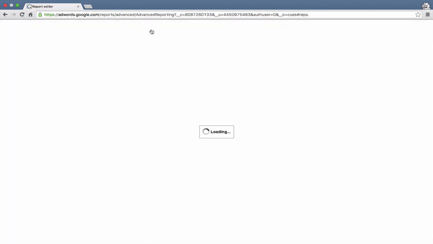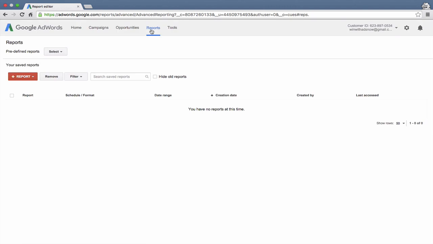Let's take a look at the reports tab. This is really a very robust reporting area. And there are lots of different ways to view data in the campaigns tab. Once you create a campaign, you can see most of your performance data there as far as number of impressions, number of clicks, click-through rate, lots of different fun metrics. This reports tool is really for more advanced reporting.